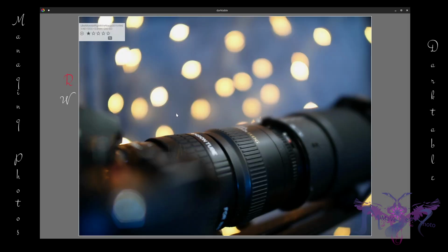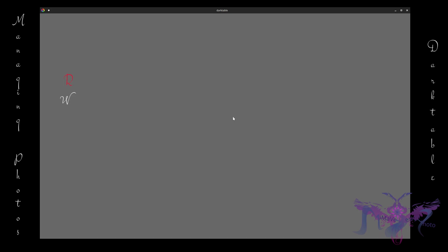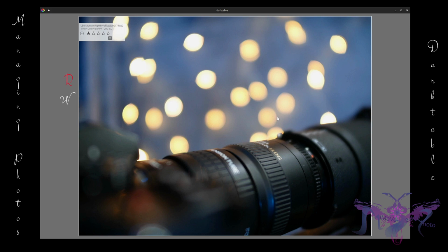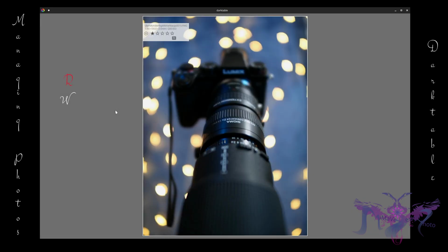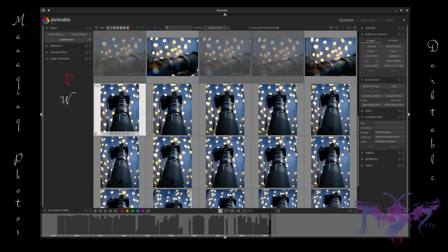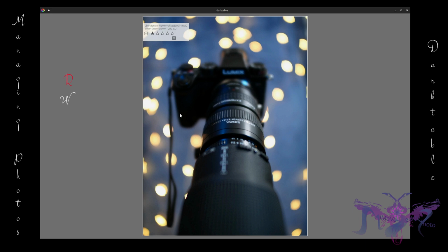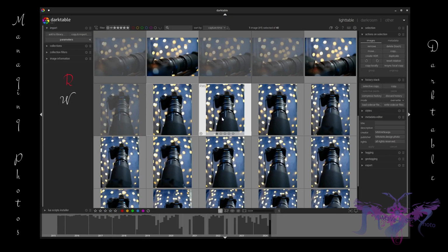So I'm just playing around here with the focus area to get a nicer image. And as you can see, this is really a monster rig.